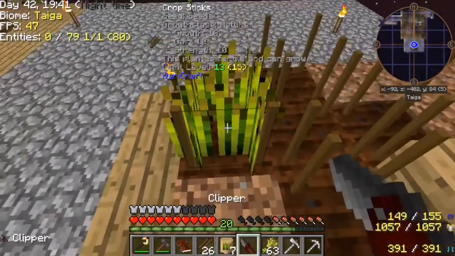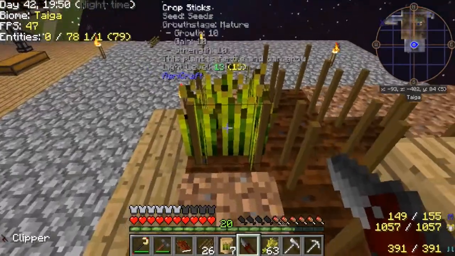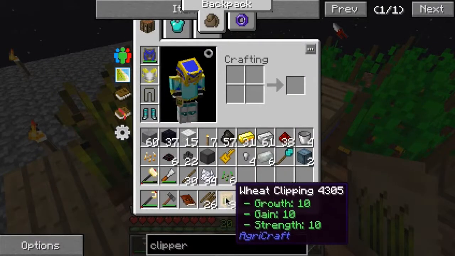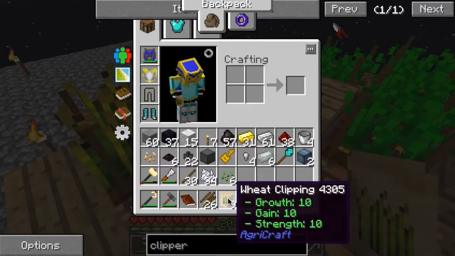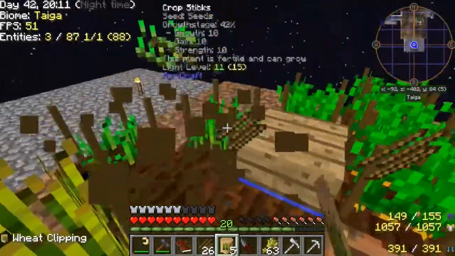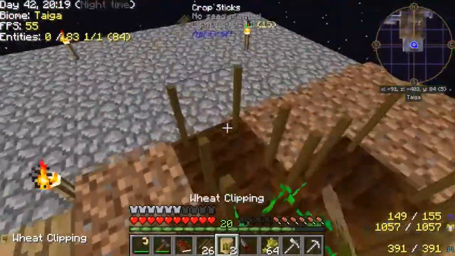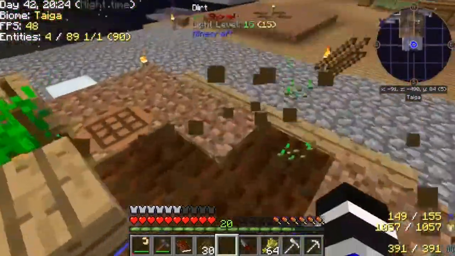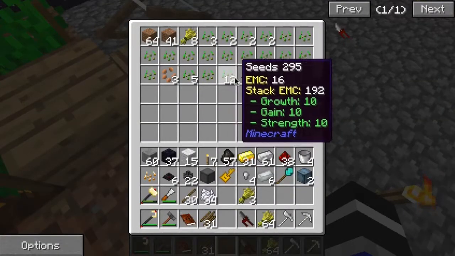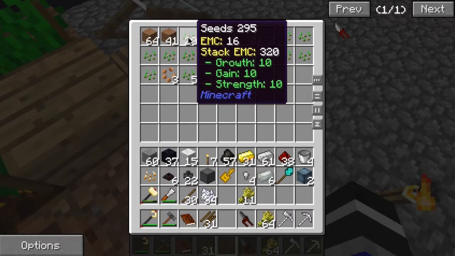But something that's kind of cool is if you take these clippers. Clippers are made by just iron and wood. And you right-click this. It gives you a little wheat clipping, which keeps the powers of all three of those, the growth, gain, and strength. And then you can plant those in just single crop sticks to get the 10-10-10 seeds that you want, so that you can mass produce the seeds. So now we have a ton of these 10-10-10 seeds here. And the rest of these, we can just probably throw away. But 10-10-10 right there, that's going to be great.